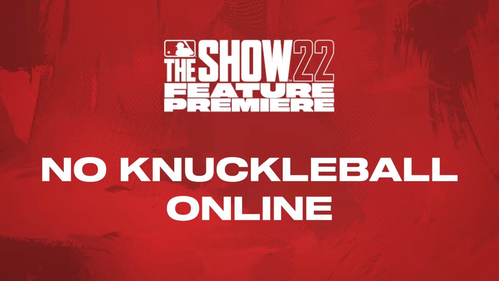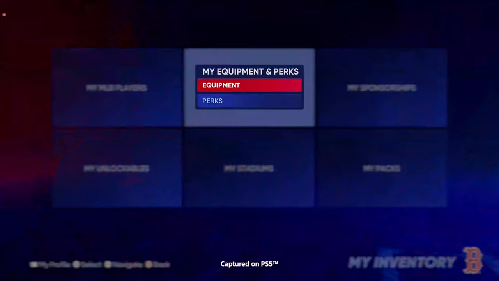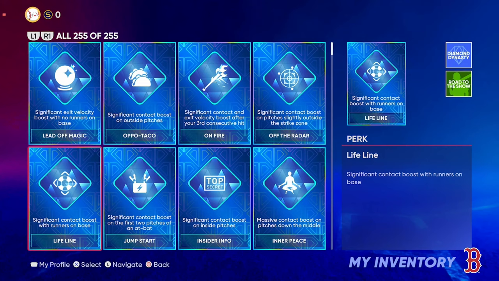Let's keep going. The perk system is one of everybody's favorite parts of Road to the Show. Can you talk about some of the changes this year? Yeah, absolutely. We've expanded our library of perks quite a bit. We still have some of the ones that we had last year, in terms of just flat attribute or statistical perks that are just kind of a bonus, if you will, all the time.